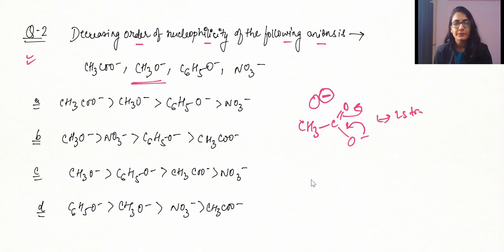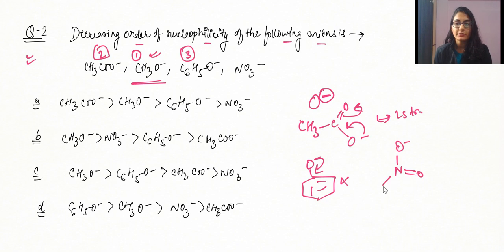What about phenoxide? So similarly, guys, the phenoxide also has a lot of resonance structures. The negative charge will be included into resonance, delocalized, not much localized on oxygen, so it is going to be a very bad nucleophile. Okay, so we can say till now that the methoxide is the best nucleophile, right? So we can give number 1 to this, number 2 to our acetate, number 3 to our phenoxide. What about nitro, or basically nitrate?